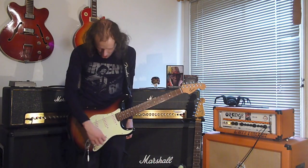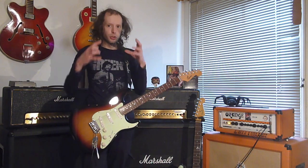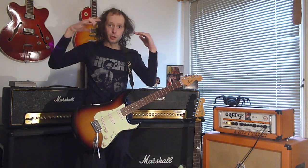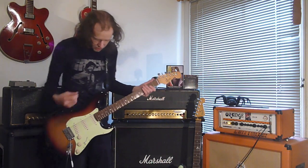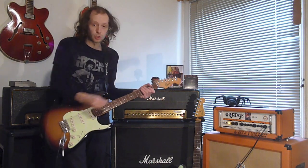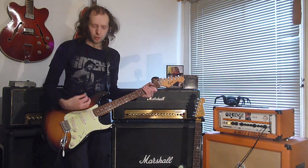I'm waffling. So yeah, pickup height is a big thing to get that kind of sound, because you need them low so you can overdrive things more and then increase that compression. So like I said before, this is without the jackhammer giving me that compression. So this is just the clean amp, the CL120, and I'll stick on the Ibanez wah and you'll hear it go mental.